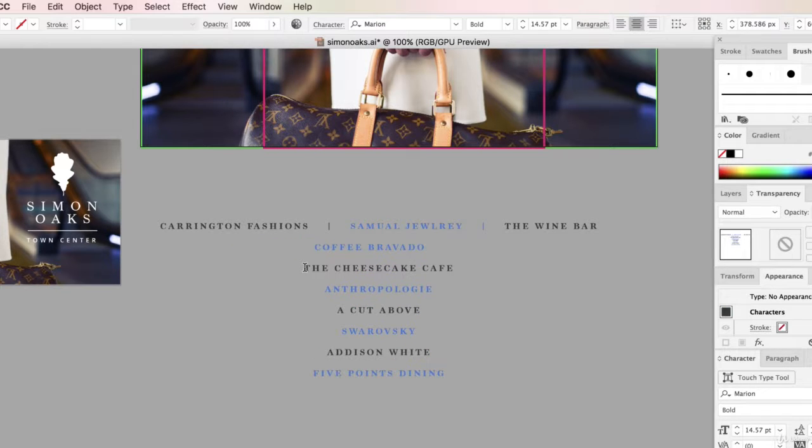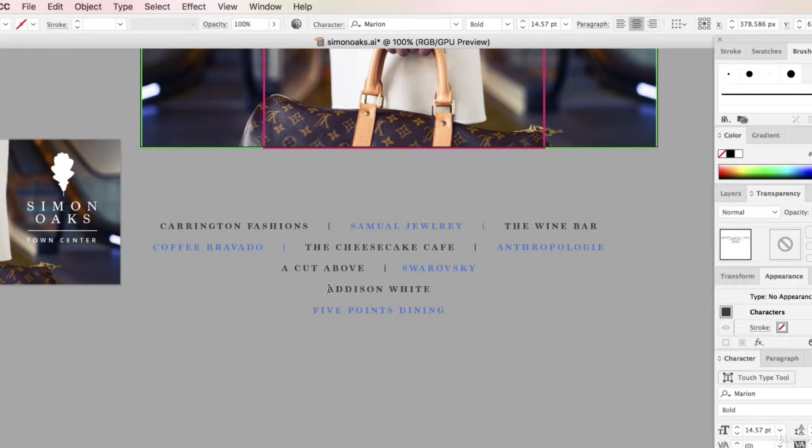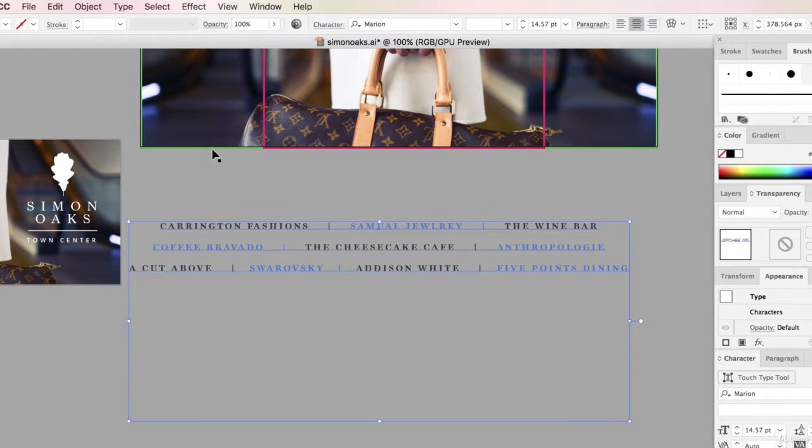And I'm thinking, I'm not sure how many are going to fit on each line. Let's see if I can fit that last one. Make sure my spacings are all equal.